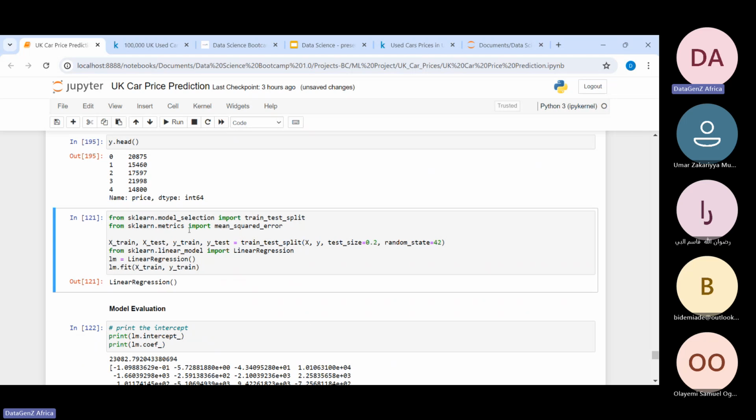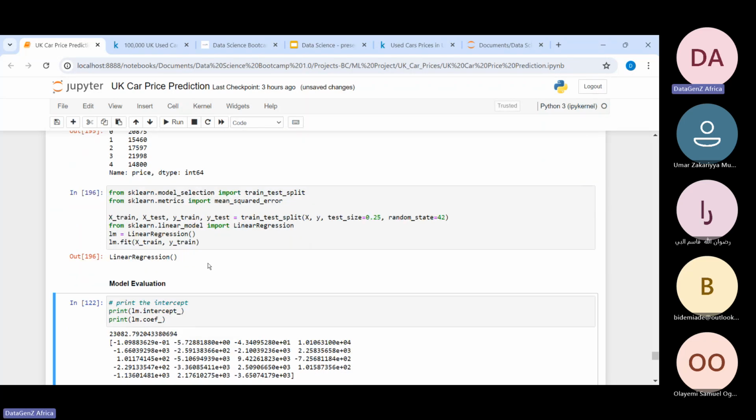From sklearn.metrics, import mean_squared_error, which is the evaluation metric; you want to use the root mean squared error. So you do your splitting into X train, X test, Y train, Y test, with a test size of 20% and random state 42. Actually, I can increase the test size, so let's do 25%. Then we have a linear regression model, and we fit it with our X train.